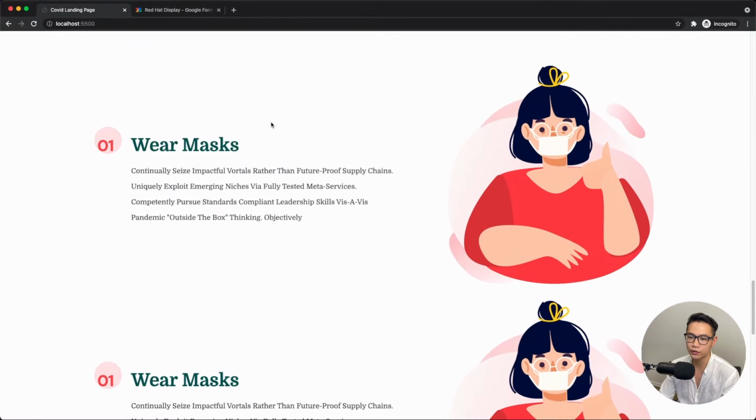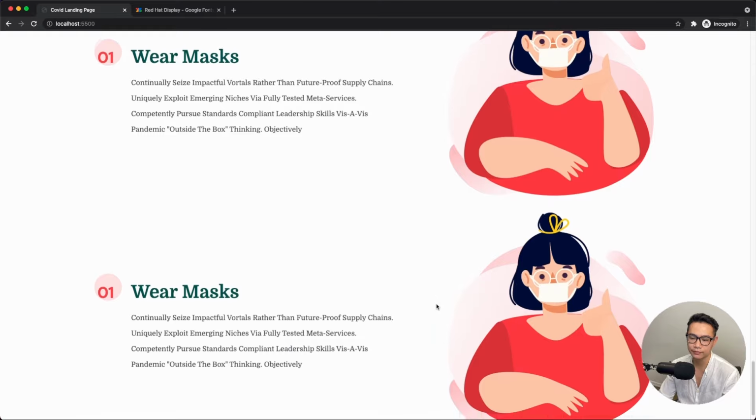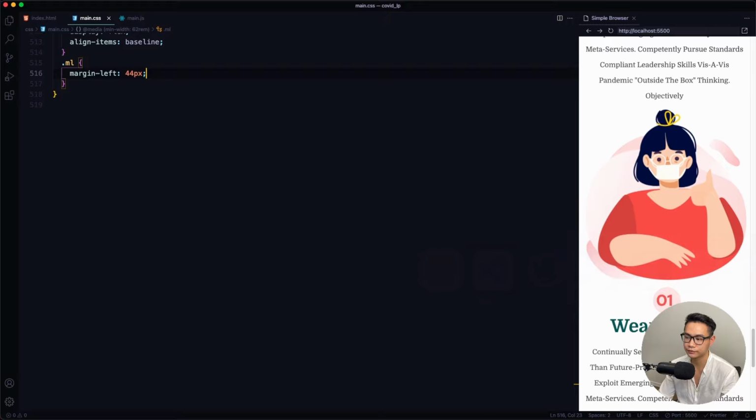The next thing we want to do is alternate these. So the second step, the image should be on the left and the text should be on the right. And also our fourth step, we need to alternate it. So let's go back to VS Code. What we want to do is target the to-do step and use an nth-child of even. So now all of our even steps, we want to flip that. So let's target the to-do desc and let's give it an order of 2.